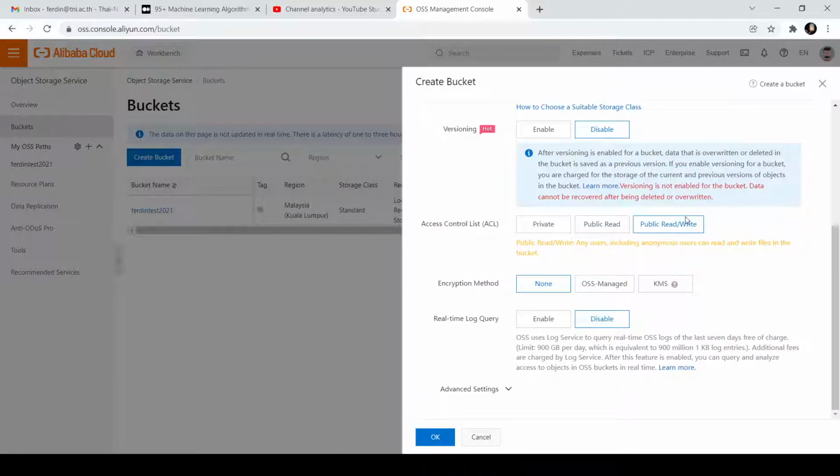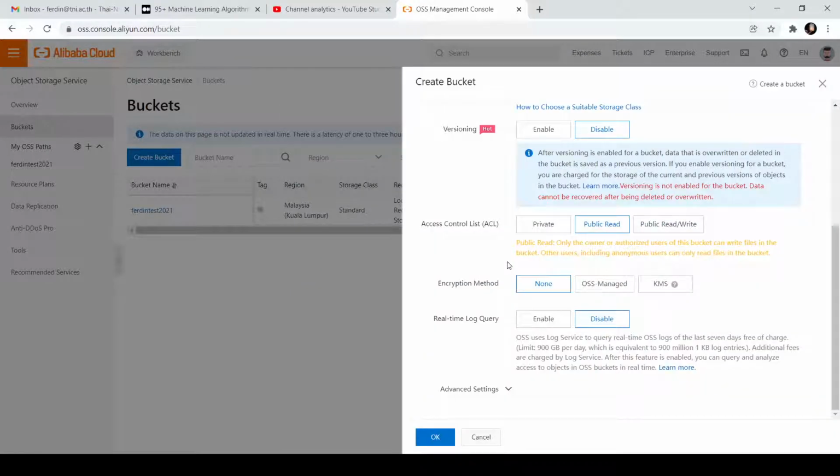With public read or write, we can give users access to read the content as well as edit the content. So these are the access control list types we have. Now I go for public read, because the existing bucket Ferdin test 2021 is a private bucket. Now I create this one as public read.